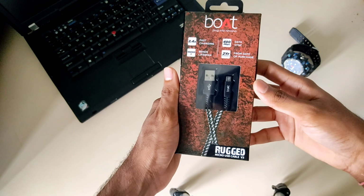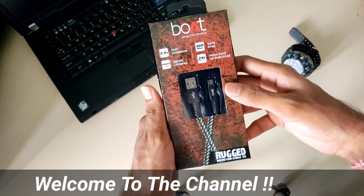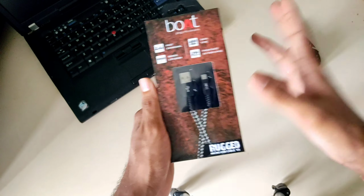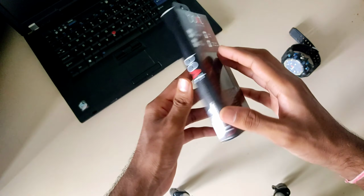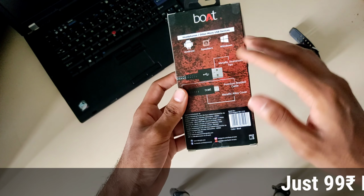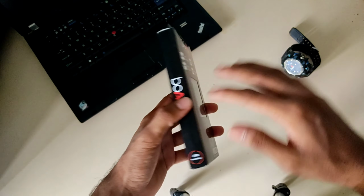So this is Aniket Vishwakarma, and today in this video we'll be doing unboxing and review of USB cable from Boat. So as you can see from the box, it is written rugged USB cable. So this is very strong, guys, I must say, really. And it comes with 2 years of warranty, and this has cost me around 100 rupees in the Amazon sale, but the regular MRP which they provide is around 250 rupees in the normal time.